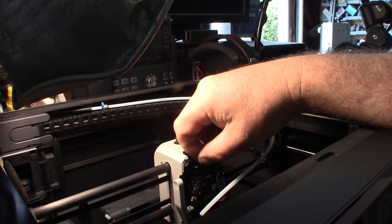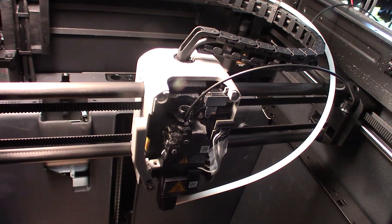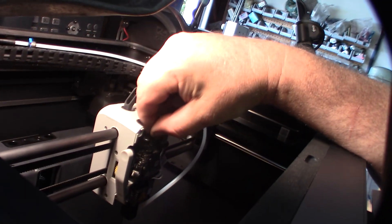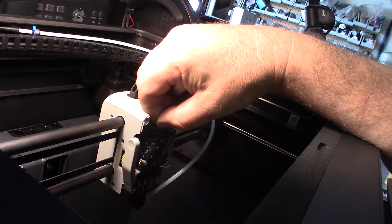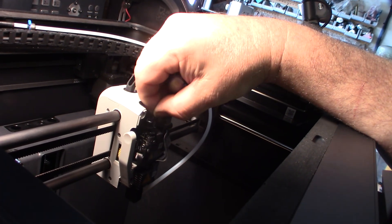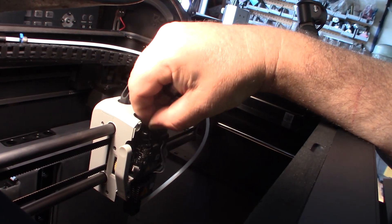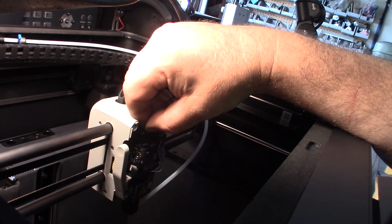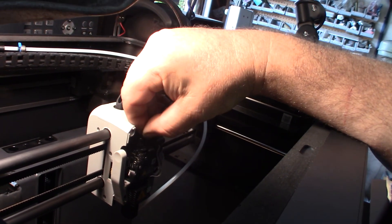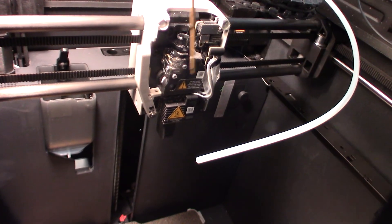I need to figure out why it's not grabbing the filament — it seems locked up. My grab tool fishes through fine. I think there's something going on with the filament detection sensor because it feels really stiff to push through until I get to the gears. There should be some give. I need to open this up and see what's inside, because I don't know if the AMS will have enough power to push through that tension. This printer isn't as popular as the X1 Carbon but they're very similar.